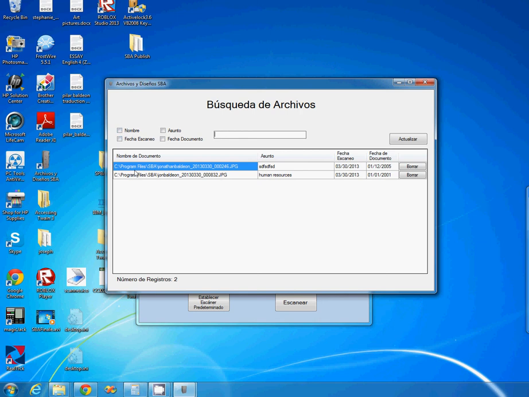So for instance, I have two files here, and I'm going to filter them. I want to look for the name, right? And pretty much you can see that I can put C:\, program files, etc. It's still there. Let's say I put C:\files with J. It disappears because there's no document right now in the C drive that starts with J. It goes into program files, SBA, and then the name of the file. But what I noticed here, I'm not sure if you explained this in the video, but you can put the %, and then you can put whatever word you want.